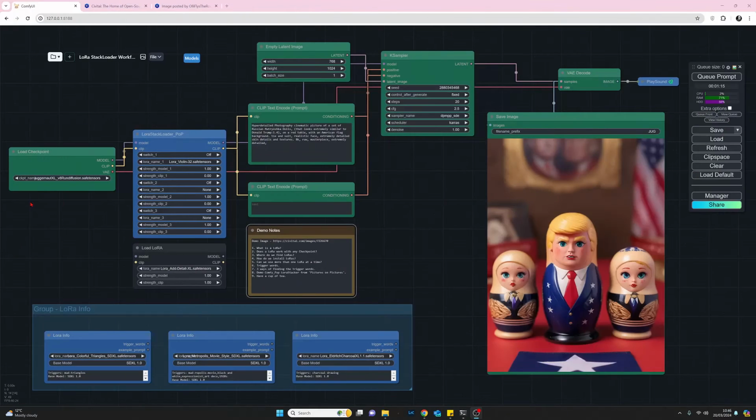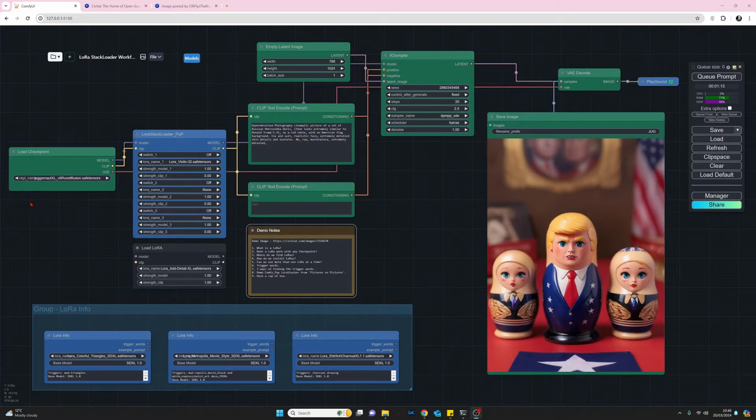So what is a LoRa? Well, the word LoRa means low rank adaptation. So basically that is just saying that this is a minor adjustment, enhancement, embellishment, if you like, to a main checkpoint. LoRas don't work on their own. You can't use a LoRa as a checkpoint.